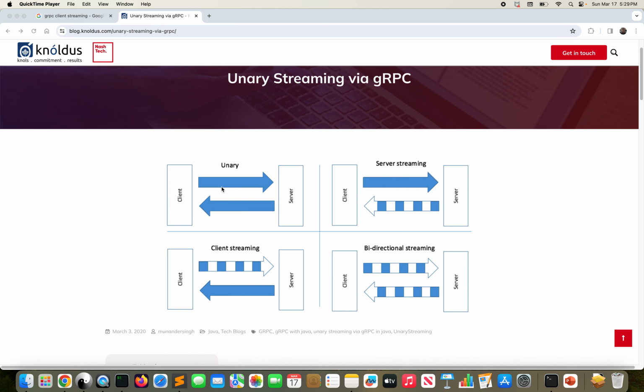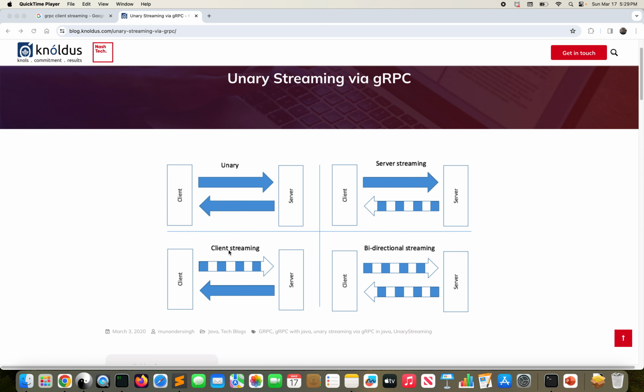So that we saw. Today we'll see the different kinds of streaming. In the first example we saw unary streaming, where the client sends the data and the server sends a response. There is another kind of streaming where the client keeps sending data, and then the server collects all these requests and then sends the response.